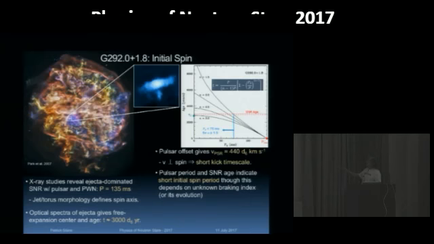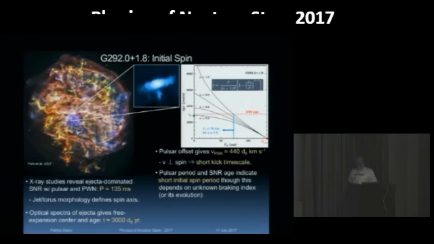Okay, so we can make plots of the initial spin period as a function of age of the system for different values of the braking index to figure out what its initial spin would have been. And what this shows you is that for braking indices less than 3, which we've heard earlier this week are measured in quite a number of young neutron stars, the initial spin period for this pulsar was relatively short, and it could have been quite short depending upon exactly what that braking index is.